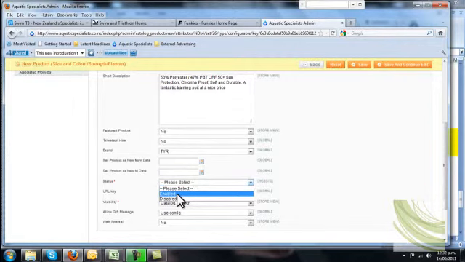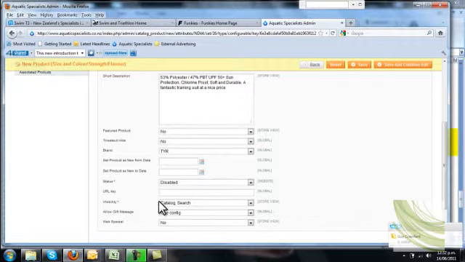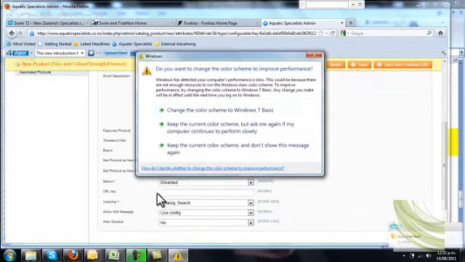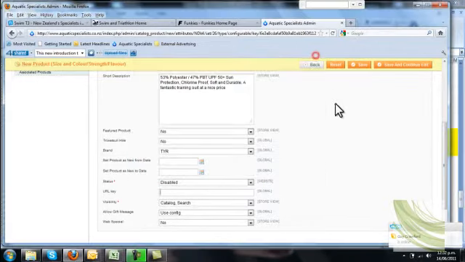Status. We can disable it and then no one can see it until we're finished using it. So we'll come back and do that one. URL key. This can be automatically displayed. Alright, visibility must be in catalog search. Allow gift message, no, that's fine. And is it a web special?